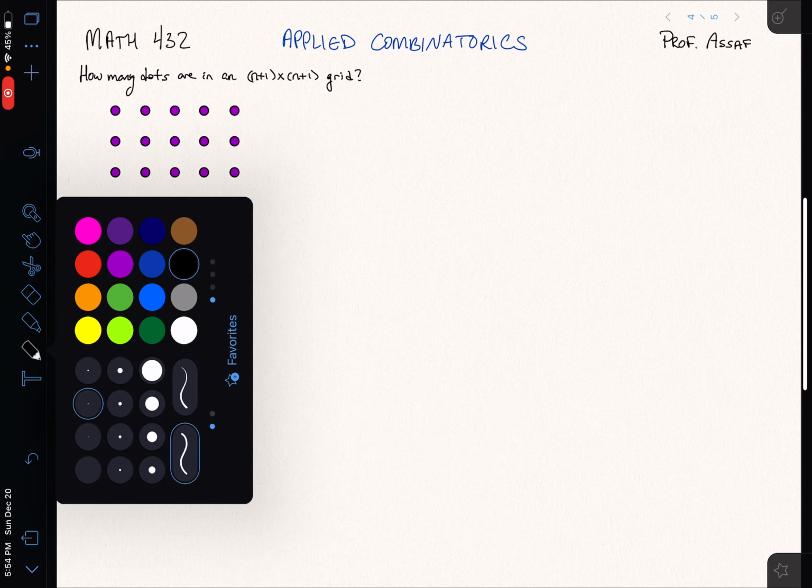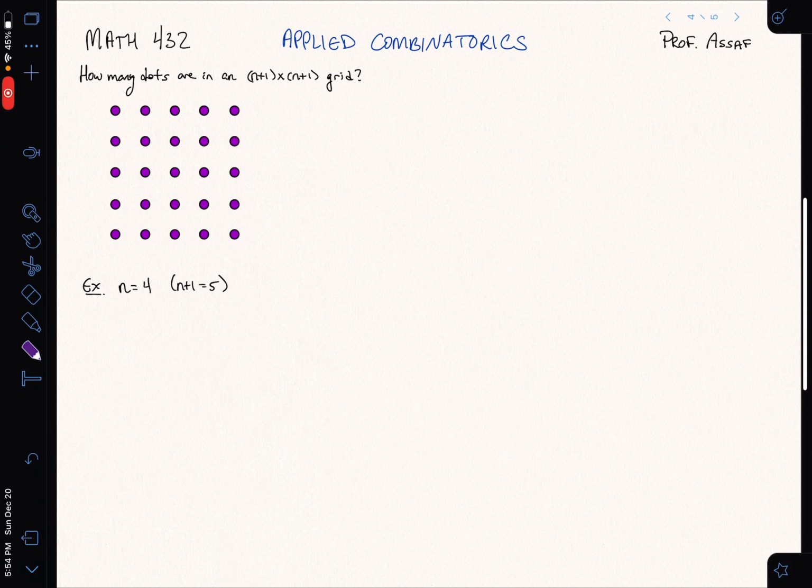So the first way that we're going to do this is by counting the area. So the area is just sort of the general way that we know how to do this. Well, we count by area. And so we're going to get n plus 1 squared dots. That's the discrete area of the region that we have in here. So it's pretty straightforward. Where things get interesting is when we count in a less straightforward way.